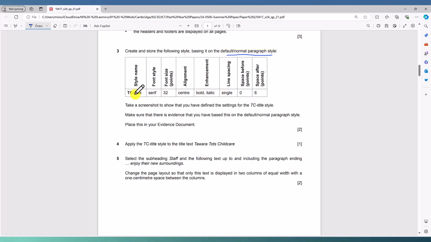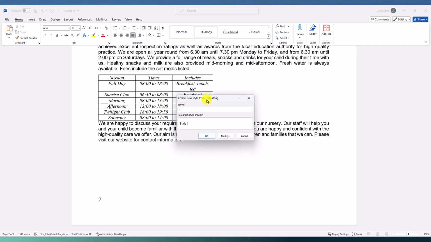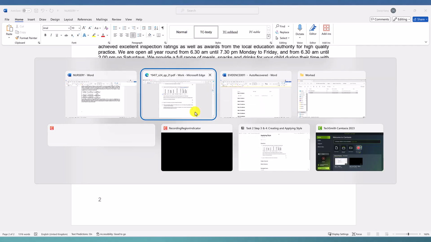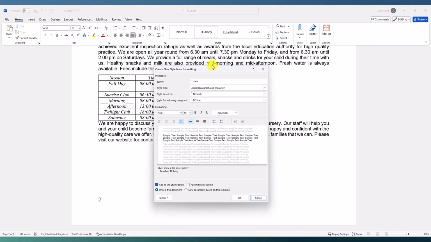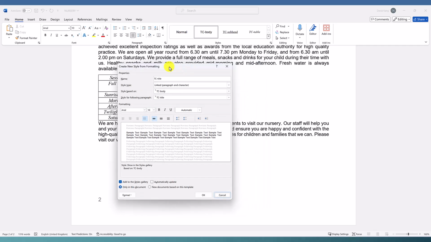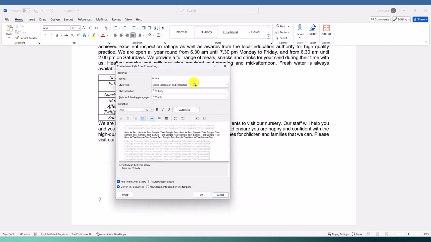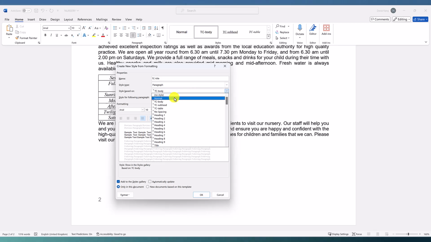We will create a style based on the name given to us, which is TC-title. It's case sensitive. Let's just make sure we follow exactly the capitals and the small letters. And once we are done, TC-title, we can just go ahead and select modify, and let's apply the style based on paragraph and normal.